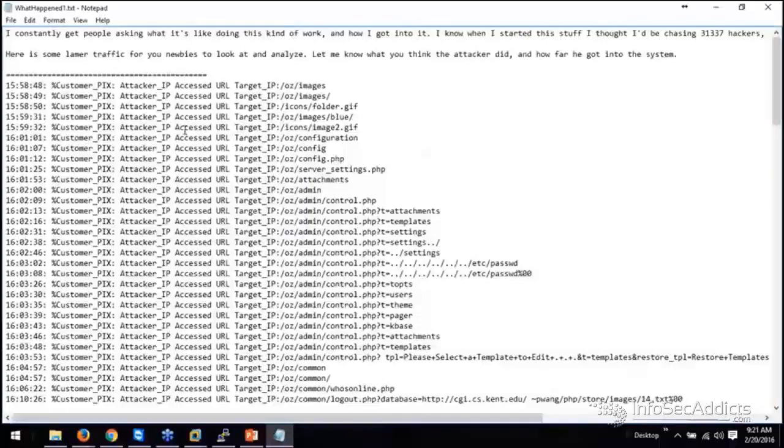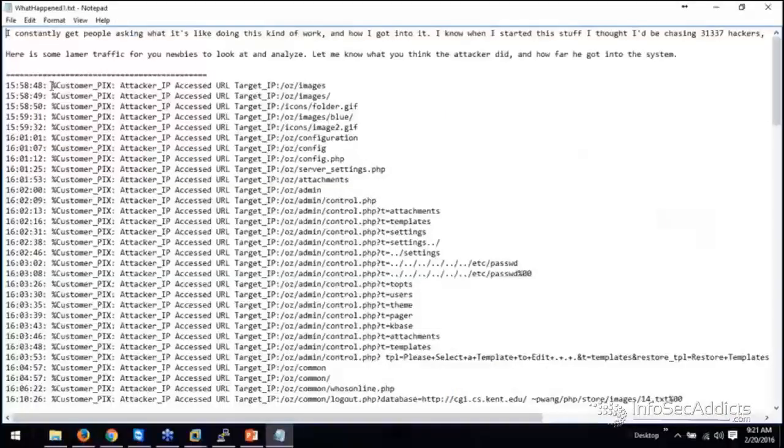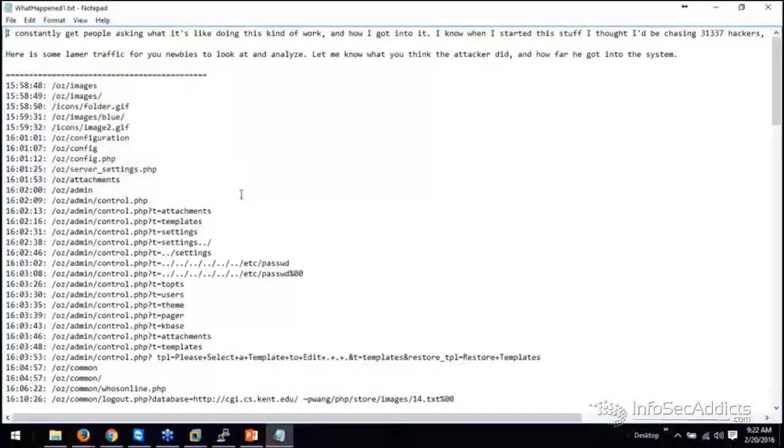Then, if you look here, you see that you've got this whole section from here all the way to here, where it's the exact same thing, all the way down. So I'm going to do the same thing there. I'm going to take this whole blob, and I'm going to do another find replace. The concept is reduce the noise. If I have something in a log file, or anything for that matter, and it never changes, then there's no point in me looking at it because it's just more crap for me to sift through. So your first thing is reduce the noise.